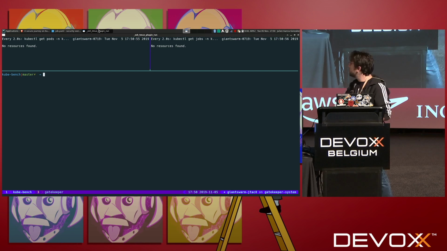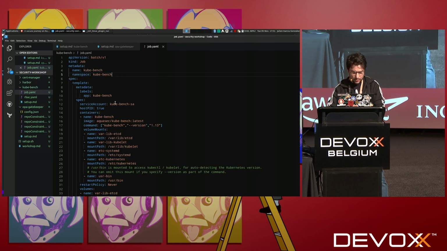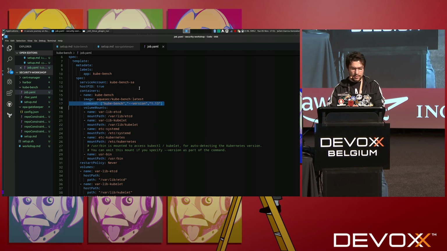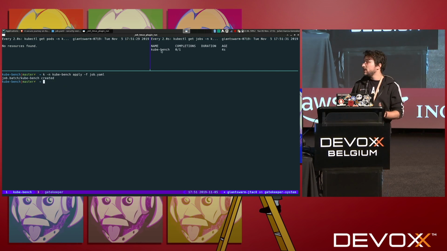So if I show you this, you see all the screen. That's perfect. So here we are in Kube-bench. I would like to show you RBAC and Kube-bench. So if I try now to deploy my jobs, I have here the jobs to run Kube-bench against the 1.13 Kubernetes version, in the namespace kube-bench. The job is created, and what we can see here is that nothing is happening. Why? Let's check what's going on there.